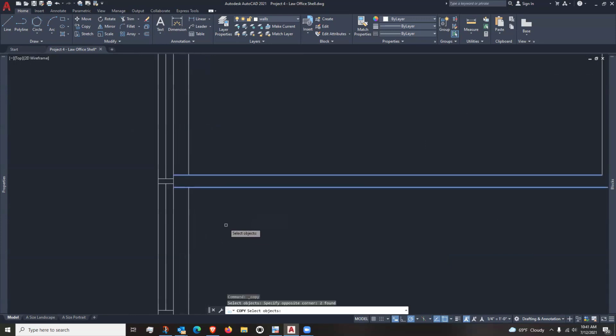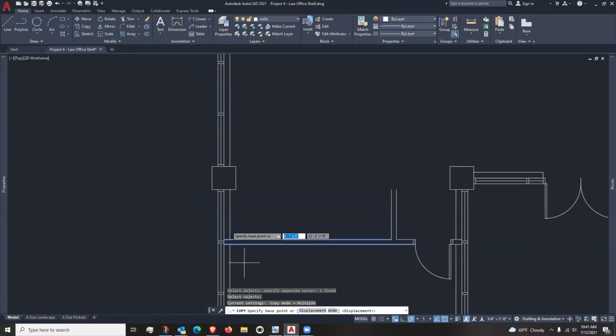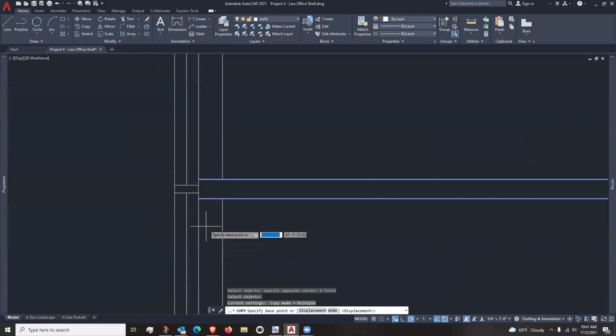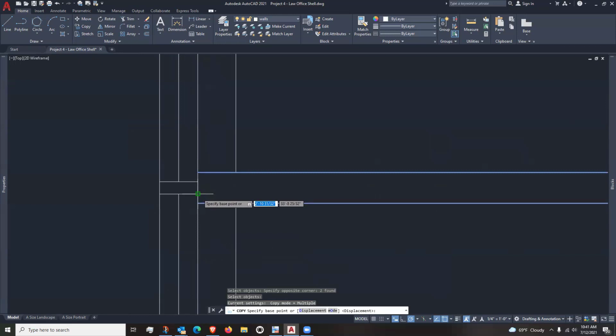And we need to choose a base point. So the main thing to remember is whatever base point we choose here, we have to find the same type of point over here at the next location. So I'm going to choose, and you can choose any one you want, but I'm going to choose this lower right-hand corner of the window mullion. I'm going to choose that point.